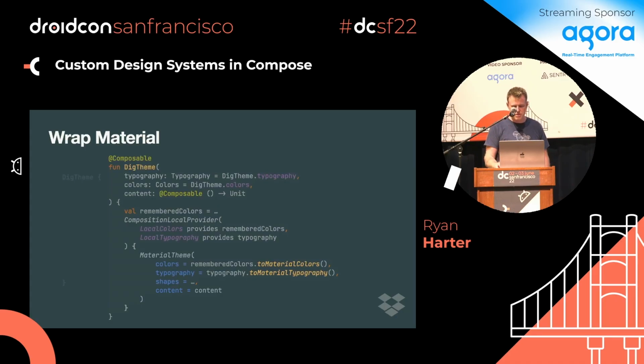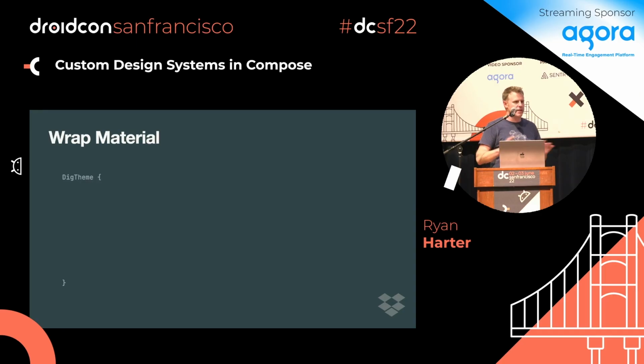When we're using this, just like with any other design system theme, we wrap our screen or our content in our dig theme. But what's different from what we saw with the custom design systems in the Android documentation is that within that theme, we can use the material components out of the box.